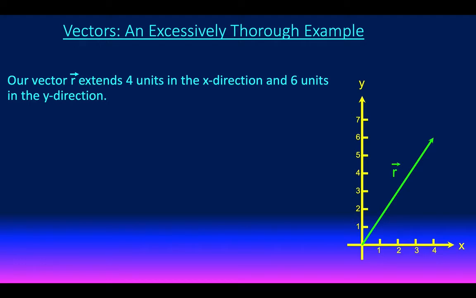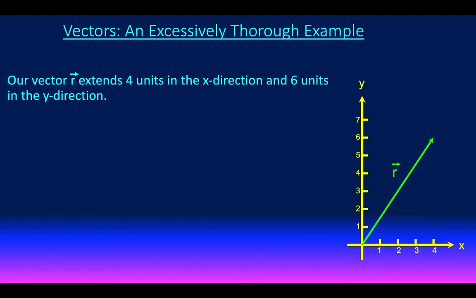So here's an example of a vector. I drew something that has both a magnitude and a direction. This vector r has a magnitude. You could picture taking a ruler, putting a ruler up to your computer screen and measuring how long this vector r is. That would be the magnitude of the vector. You also see the vector is pointing up and to the right. So up and to the right, that is a valid concept for direction.